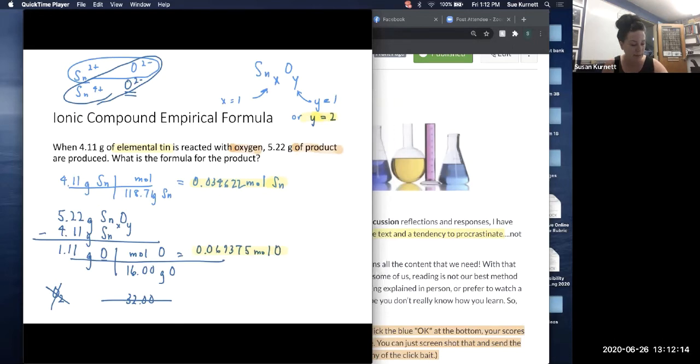So the next step in the process is to take the larger number and divide by the smaller number so that we end up with a number that is 1 or more than 1. And it looks like the moles cancel, but they don't because they're moles of different things. So I'm ending up with a number that is 2.00377 moles of oxygen for every mole of tin. And now I'm trying to imagine if that were a whole number, what would the whole number be? And the answer is the number is 2.